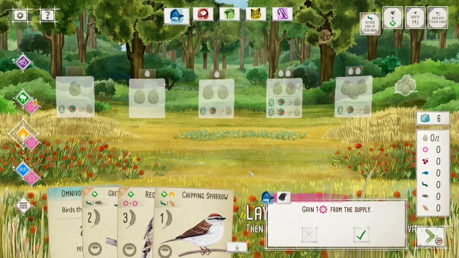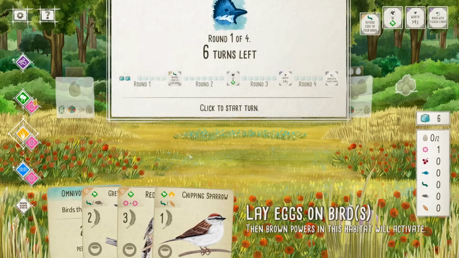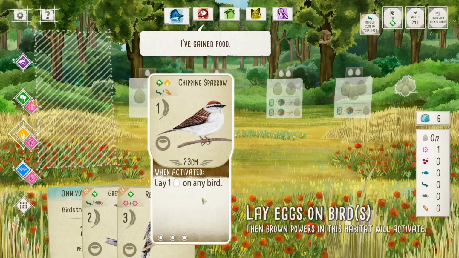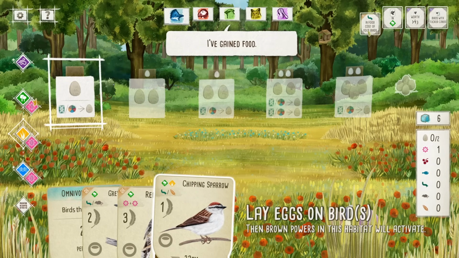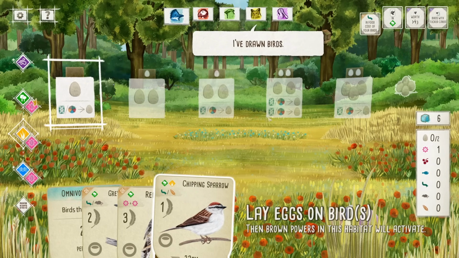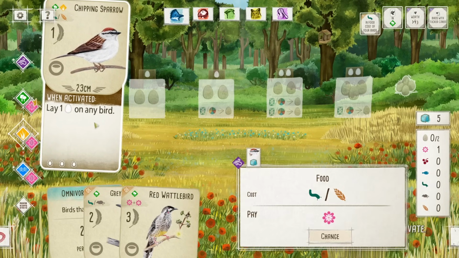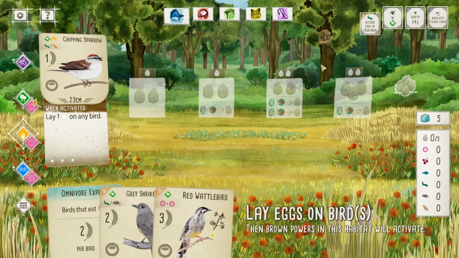And did I get the nectar? Yes. So I get a free nectar, so I could potentially get the chipping sparrow down. The only reason why I was considering not is... Oh, worms in food cost of your birds. Curious. Yeah, let's put this down. We'll put a wild card in.